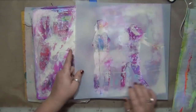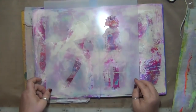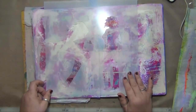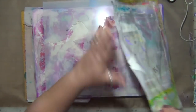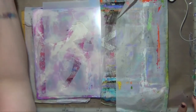We'll see. But this will give me the opportunity to cover up some of the blank spots that I'm really bothered by. So that makes me happy. And then I'll figure it out. Like, I don't even know. And I don't even think I want it centered on each page. I kind of want it to be wherever it falls. This is going to cover a big blank spot, and I'm going to use a piece of guard paper, and I love me some parchment, so that's what this is, parchment paper, and just tape this down.